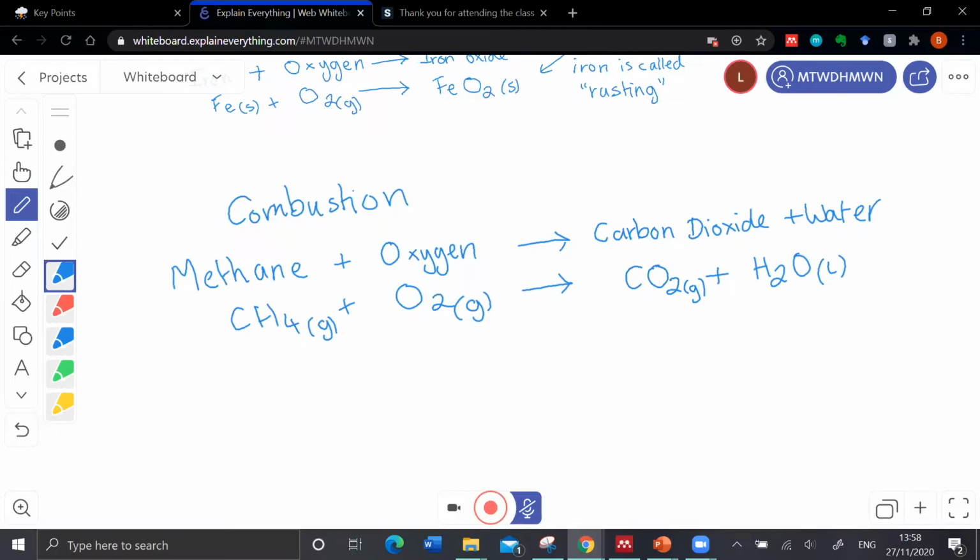So let's write this down. Carbon, 1. I'm going to draw a little divider here. Hydrogen on this side, there's 4. Hydrogen at the moment on this side, only 2. Oxygen, 2 here, and 2 here and 1 here, so there's 3. It's not immediately obvious, so let's try and sort out one at a time.